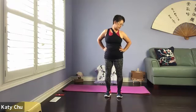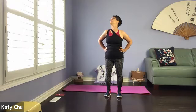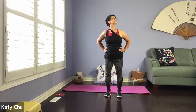We're going to look at the right armpit. Slightly tuck the chin in, 45 degree angle. Looking down. Slowly come back to center, and we're going to look at the opposite corner of the ceiling. Chin up, looking up. Slowly release, come back to center, and we're going to look at the other armpit. 45 degree angle, slowly chin in. And then we'll look at the opposite corner of the ceiling. Looking up. Slowly come back to center.